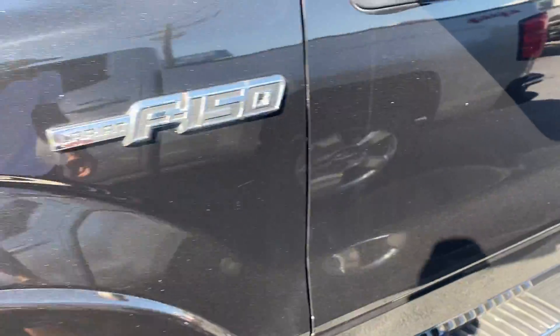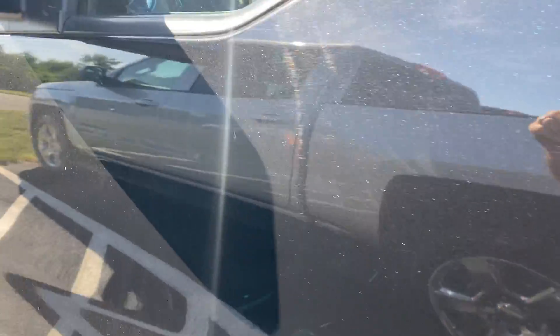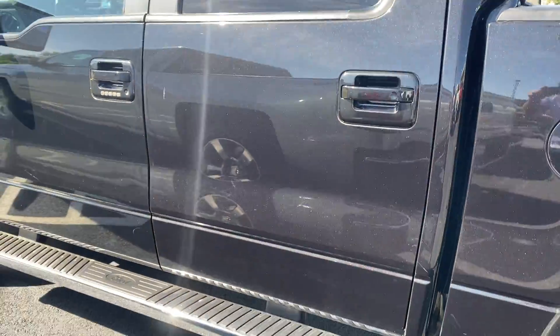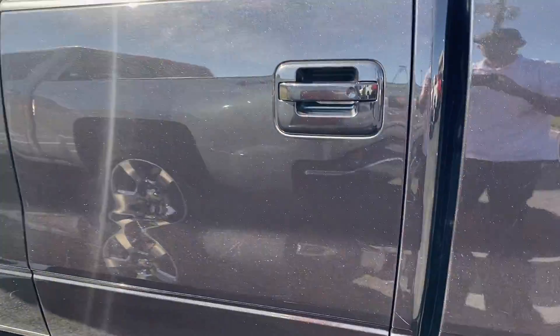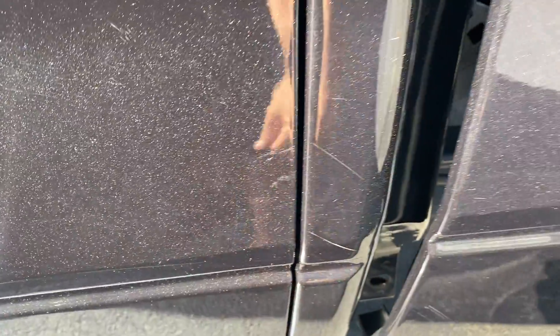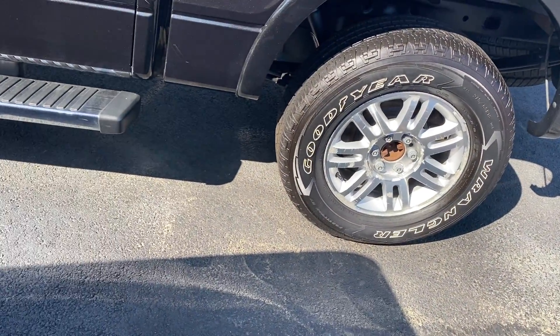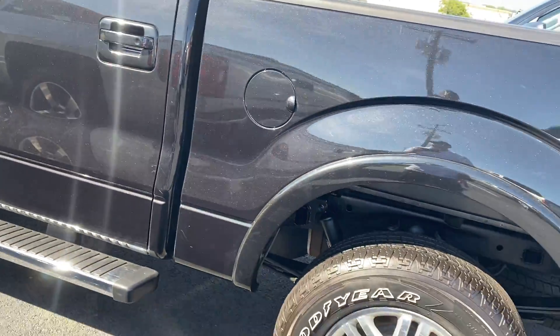Moving from this fender to the driver's side door, it looks really, really clean. There's a really light scratch right there which could also be touched up. Moving to the driver's side rear door, it also looks very good — some light brush scratching through here. A lot of these light scratches could probably be wet-sanded out if you ever wanted to take some time and buff or wet-sand it. With black — I have a black Suburban myself — everything shows, unfortunately, on these.